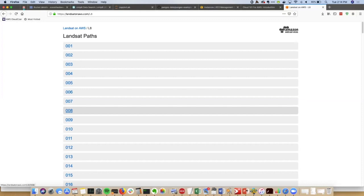So maybe for now it's sufficient for me to store my data as NetCDF. Maybe I don't have to deal with Zarr, right? Because it takes a lot of manpower to do that. And a lot of times researchers don't factor in that technical component. They're like, I want to do all this great science, but you have to pay for someone to do it. You have to have the time to do it.